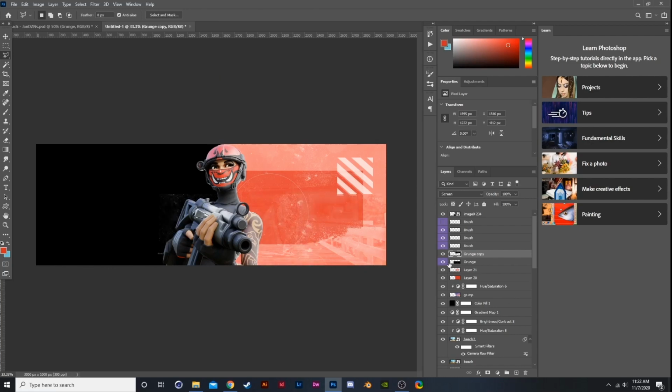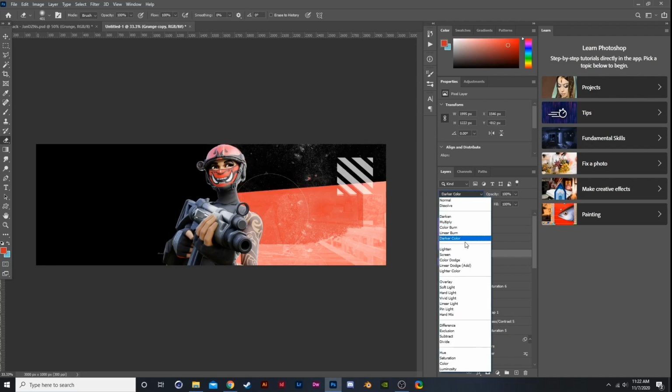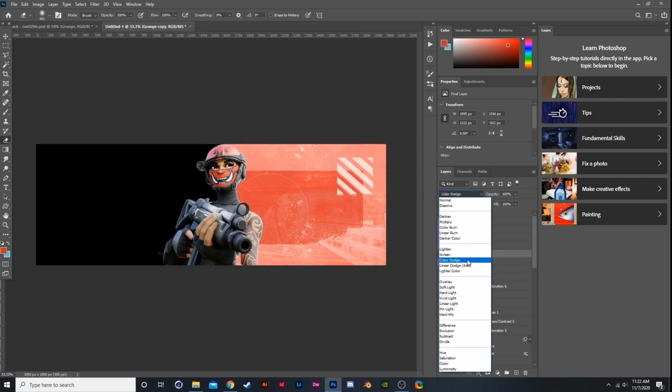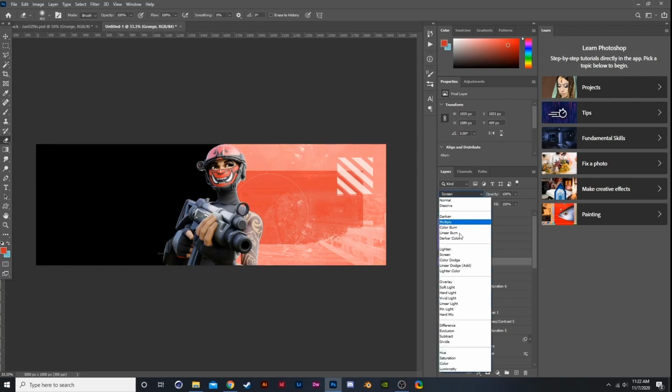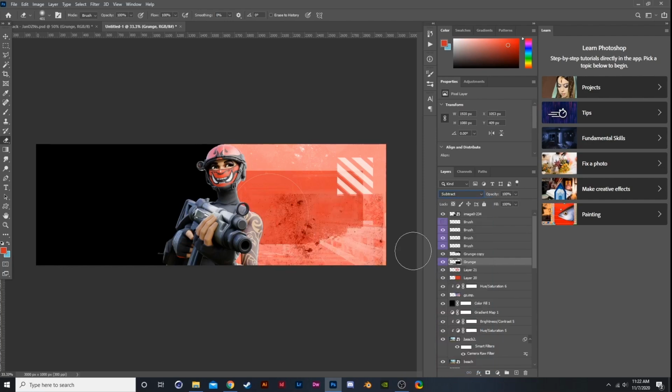E to get the eraser tool, make sure it's a soft eraser. And you're just going to erase the edges or anything that comes out on the left side, which I turned black, by the way, in case you didn't notice. It was red, but I'm going to have it black. Then I'm going to have text and socials on the left, and then with the right, we're just going to have some color texture right there.